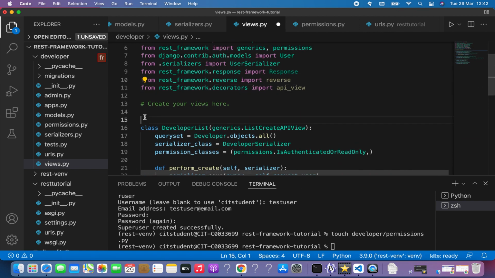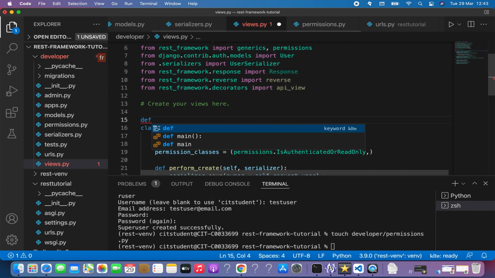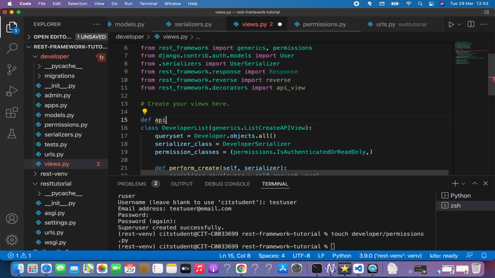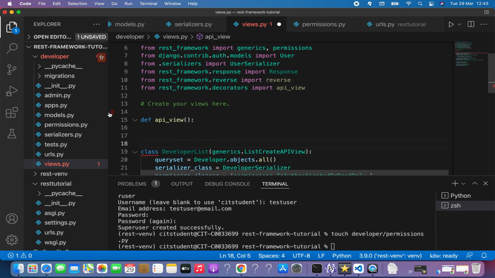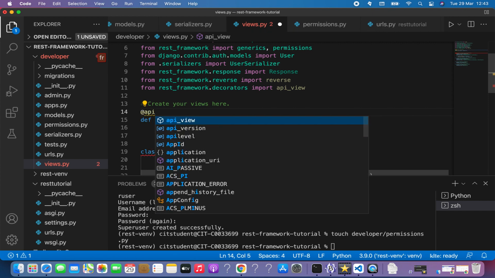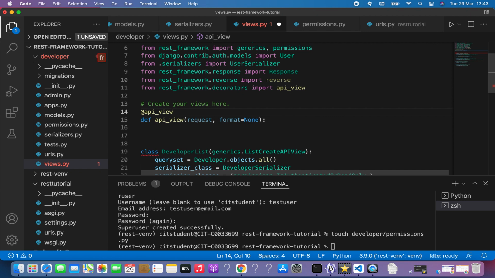Now we'll create our function. Okay, def api_root, and inside there request, format equal to None. On the top of this, put @api_view, and inside there, what methods do you want to use?